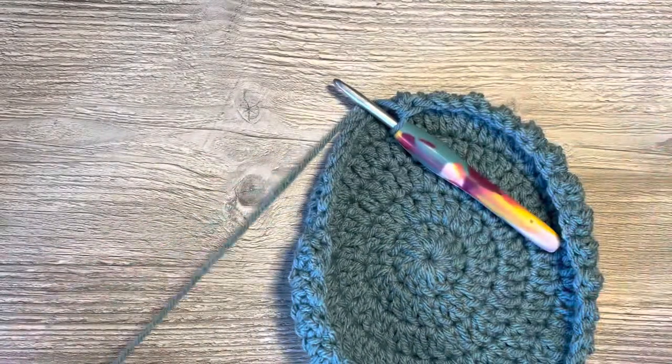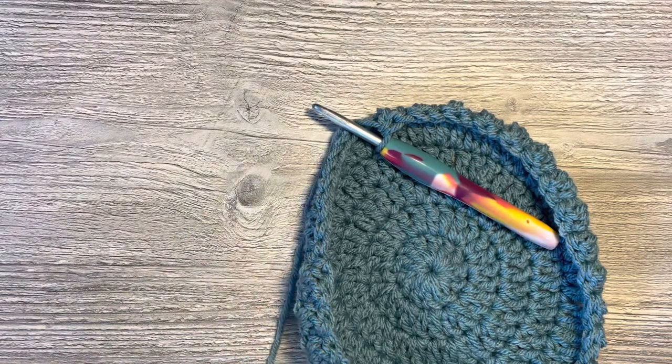I gotta get some yarn out here because I have caught up with my skein.